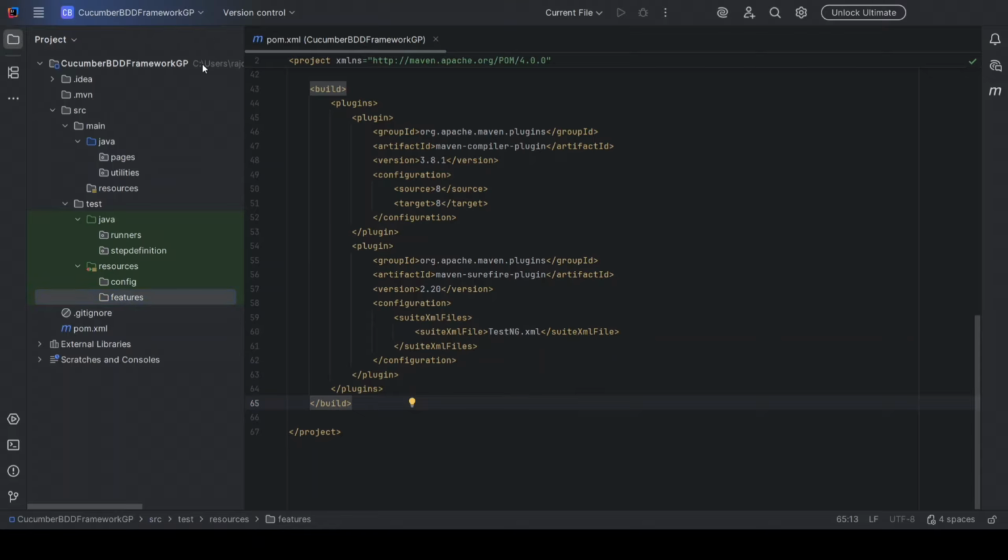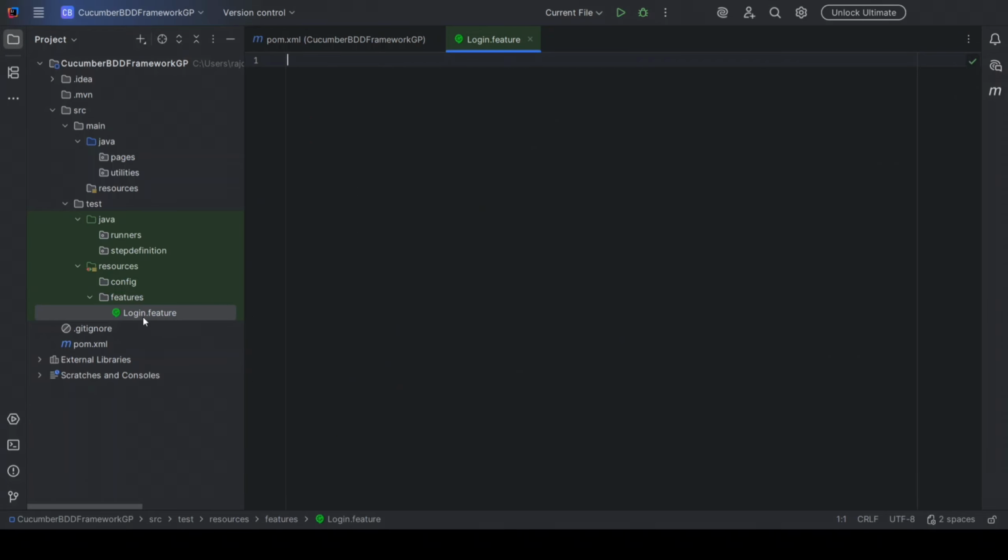I'll right click, new file, login.feature. The feature file has been created. Now I'll write the feature name: login functionality.